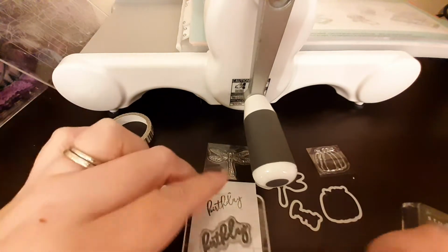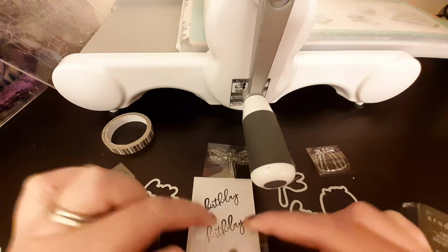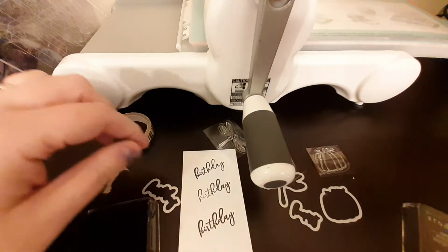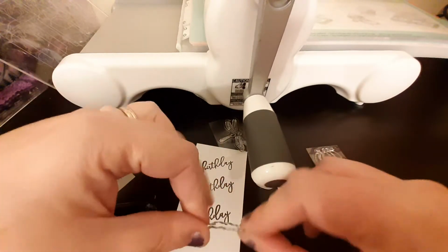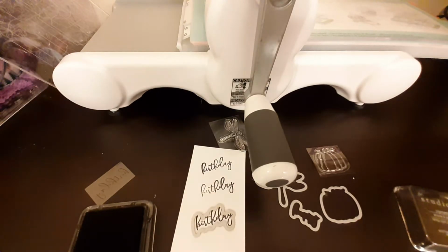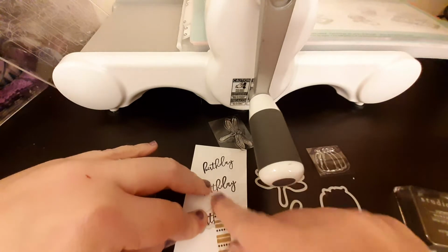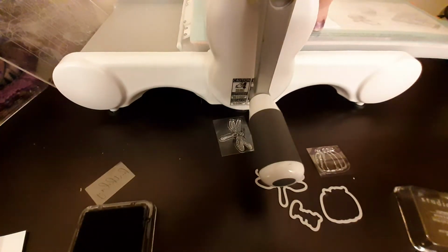That somewhat came out. I didn't press it very good. Let's see if we could get a, nope. Perfect. That one's much better. Okay, so that's the one we're going to stamp out or punch out. All right, I will clean all of these afterwards. I'm trying to find the end of my washi tape here. Oh my. Okay, I got it. So that one's going to go on the big shot.